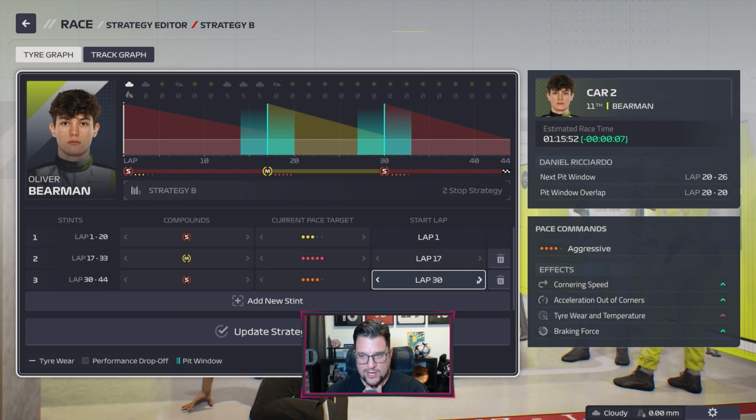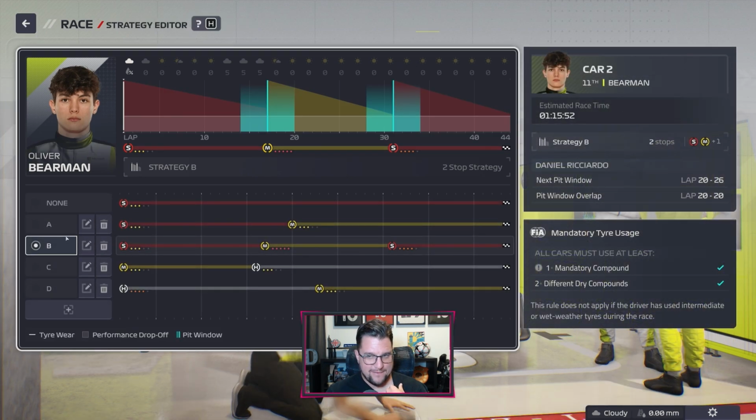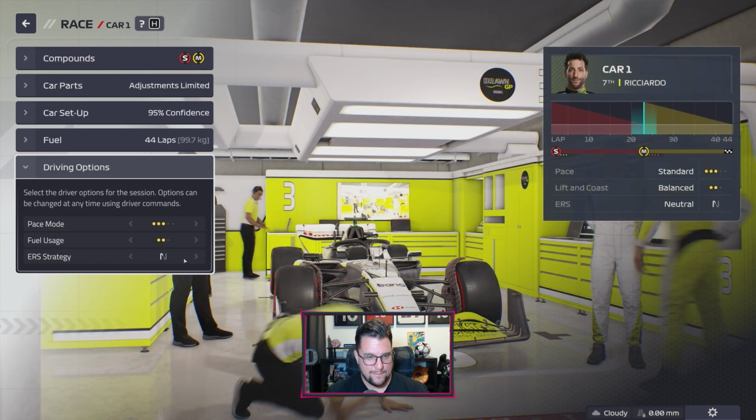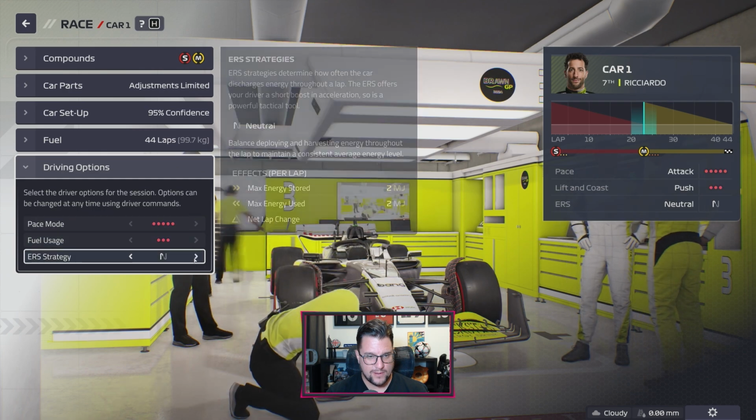And get on them as early as possible, which is there. And then give it one. We'll give it one rest. Okay, Ollie Bearman's definitely doing that if it's like 7 seconds quicker than what we were planning before. We'll get both drivers ready to push from the line.